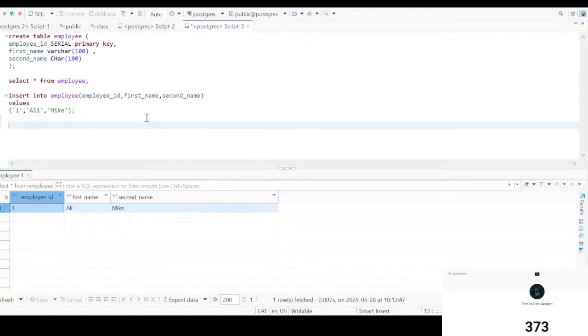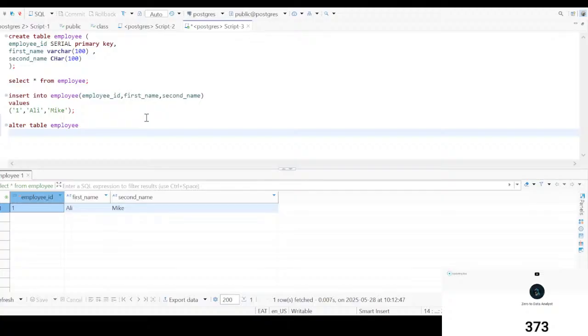Let's do alter table employee. So the name of the table is employee. Then you move to the next line and say add column. The name of the column, let's say, maybe age.